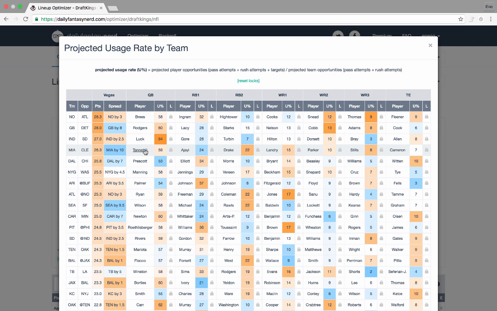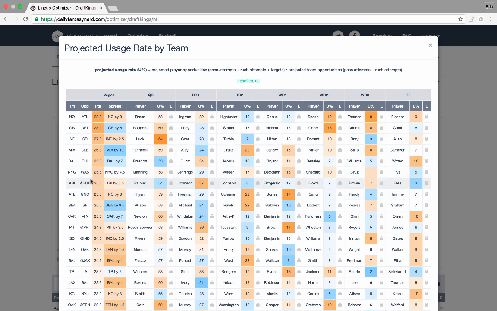And so your QB and your wide receivers may not get as many opportunities to score if the team is up by a lot. So it can make sense to target running backs in games where they're really favored because they're going to get a lot more opportunities, and to target passing games, so QBs and wide receivers, in games where the game's going to be close, or even let's say Atlanta here, where they have a pretty high scoring total but they're actually not favored, and so they're probably going to need to skew more towards passing later in the game, and so they have a lot of upside.